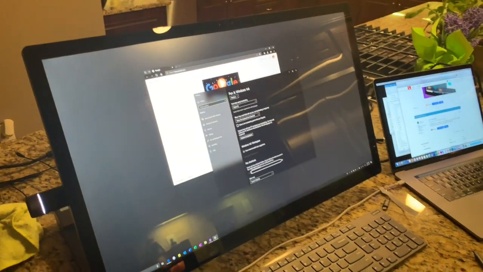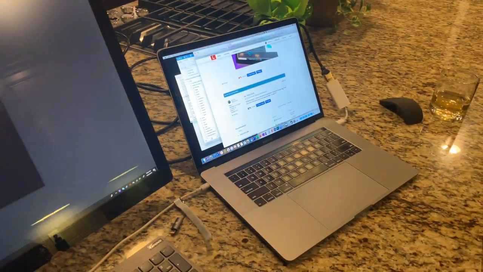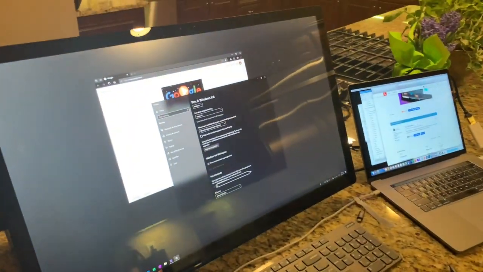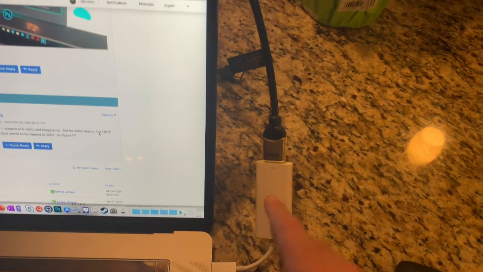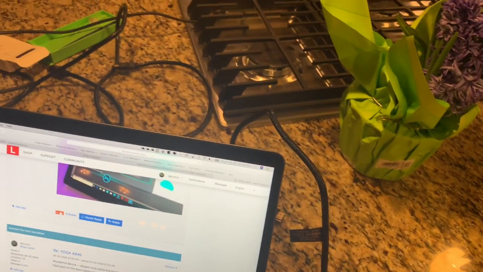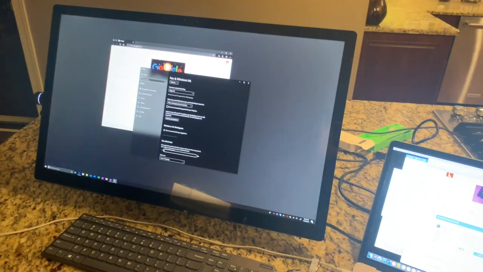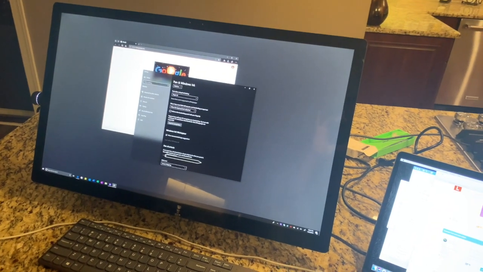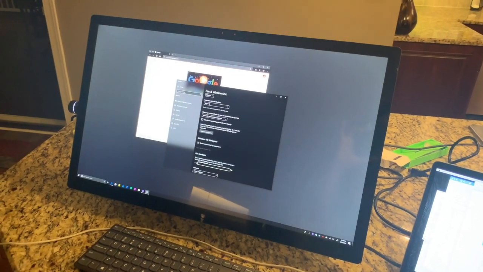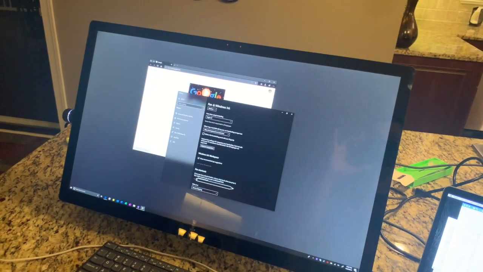I've been trying to put together a review for you guys of this unit, as well as the ability to hook into the monitor another device like a MacBook. Despite everything I've done, I seem to only be able to get this monitor to run at 30 hertz when something's plugged into the HDMI port. I have a Belkin 4K 60 hertz dongle and a 4K 60 hertz high-def HDMI cable, but even though this device can run at 4K at 60 hertz natively in Windows, I don't know if the input is just a lower HDMI spec, but it seems that no matter what I do, I can only get 4K at 30 hertz. In fact, most of the lower resolutions will still only run at 30 hertz.